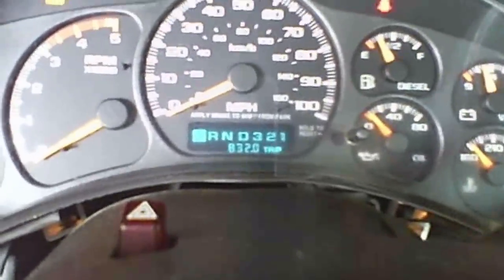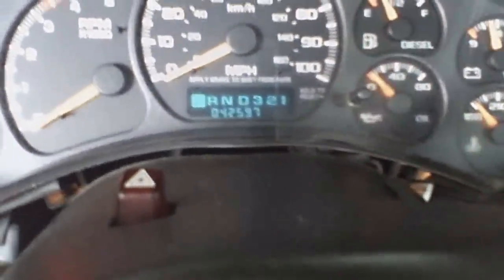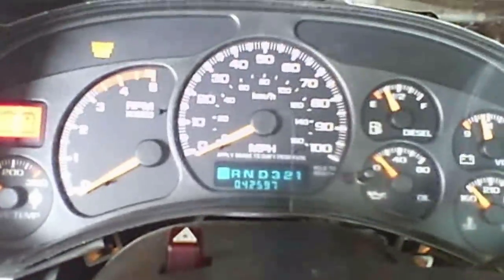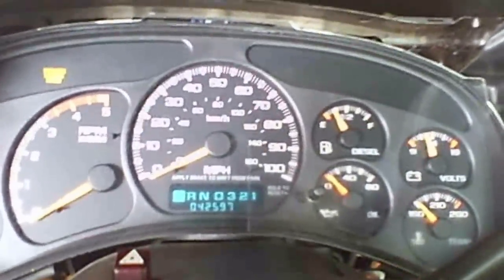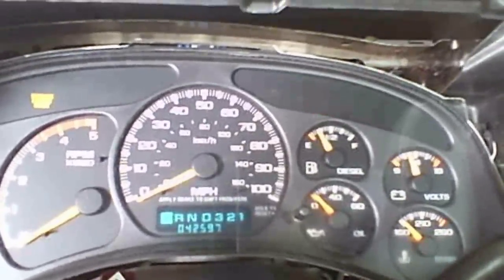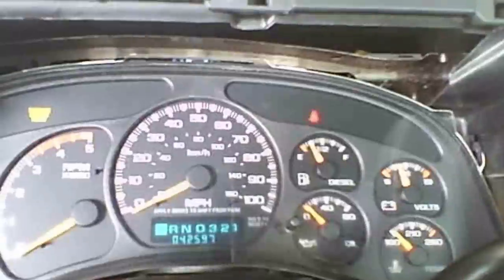We're looking at a very popular display for the mileage, the trip, and the gear selection. A lot of times they'll be intermittent or they'll stop working. A lot of times you can just take the instrument cluster out of the dash and look for a bad connection — a bad solder joint can often be found. With good lighting, even a magnifying glass, you can find the problem, solder it up yourself, and not have to send it out, buy a salvage yard one, or buy a new one.